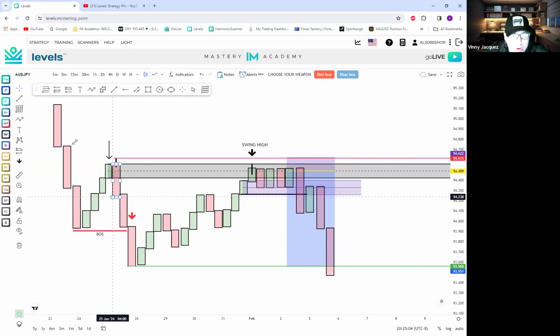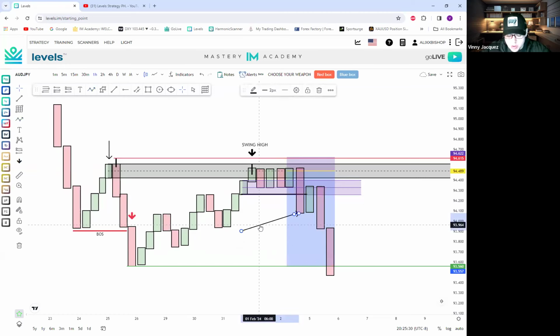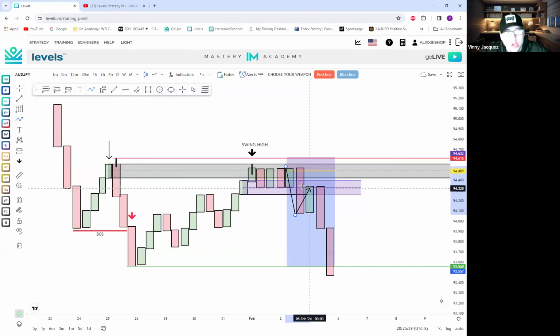What a break and retest means is pretty much exactly how it sounds. Once the market actually breaks and closes below, we're going to wait for that retest. We're going to wait for the market to come up. Don't sell right here just because the market's selling and you feel you need to sell. Don't do that, guys. Wait for the market to buy back up to that break and retest this area. Anywhere in this area is a good area to sell off, and then we're going to take the setup.